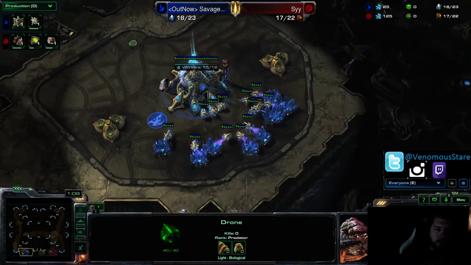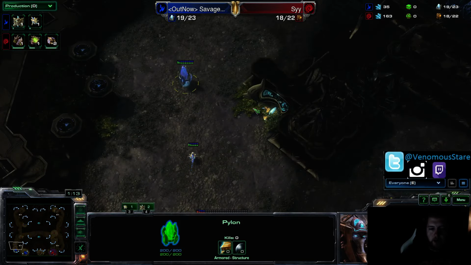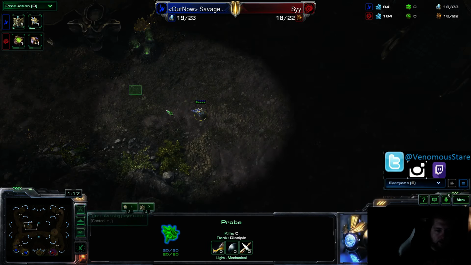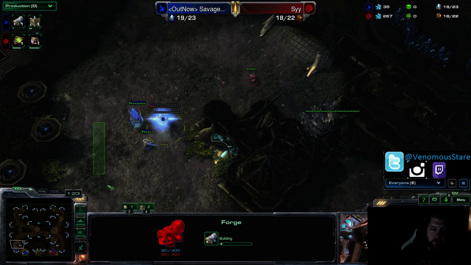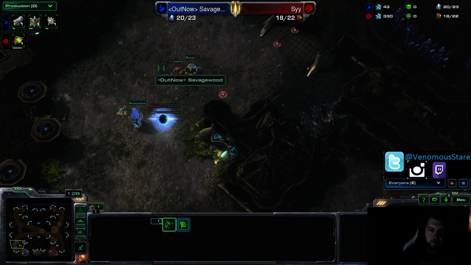After I go Nexus first, I'll immediately start my wall. I always start forge because hypothetically if I scout and see a really greedy hatchery build, I can cannon rush. But it also gives me the ability to put down defensive cannons early, which is very useful for defense.